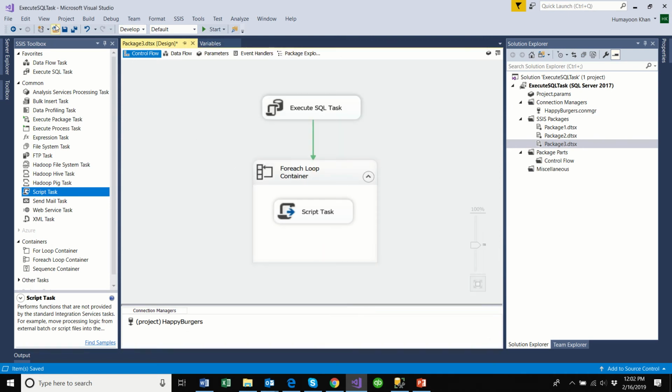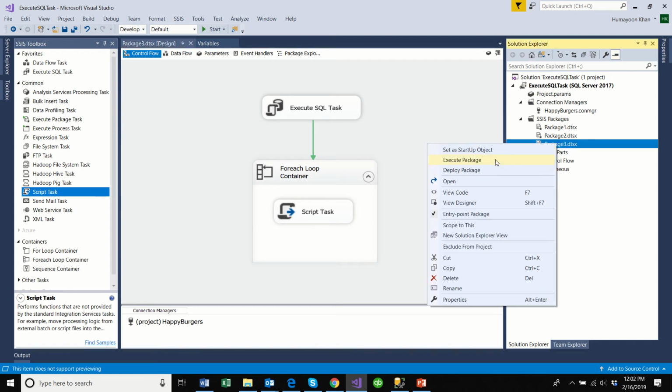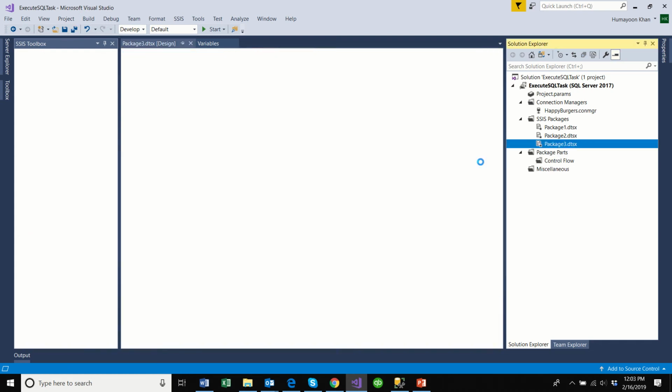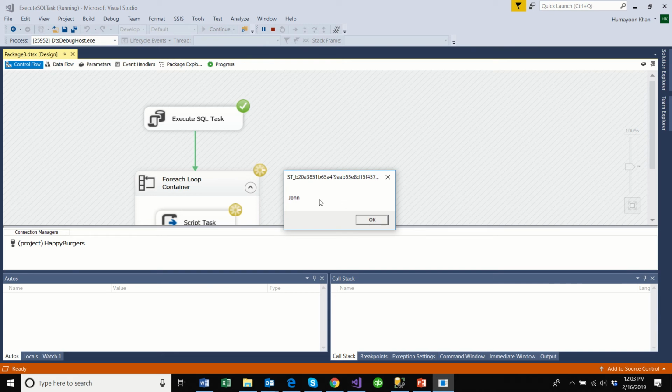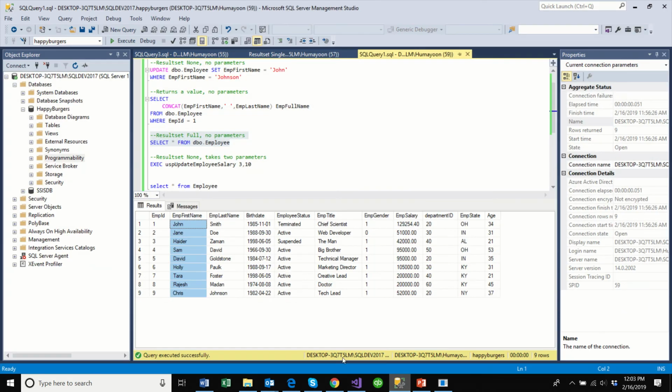Now let's save the package and run it. John, that's the first name in the record set if you want to verify. This is what we should be getting.